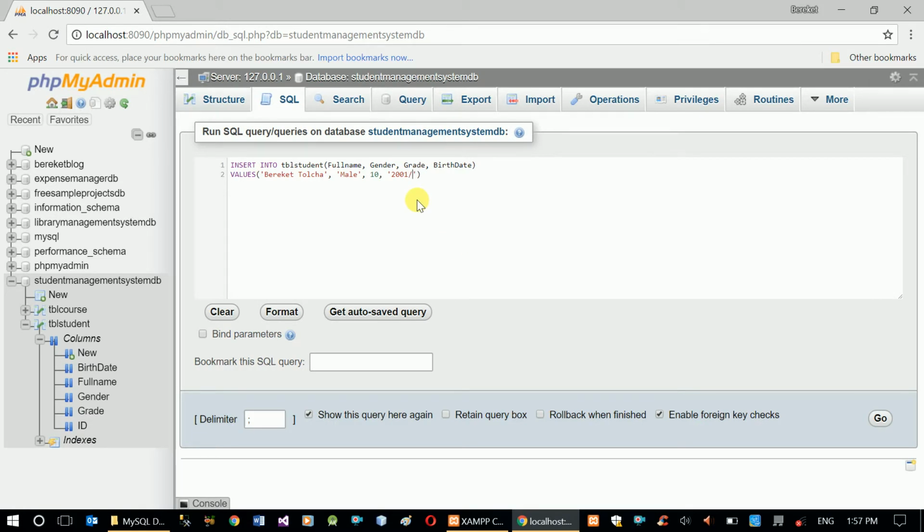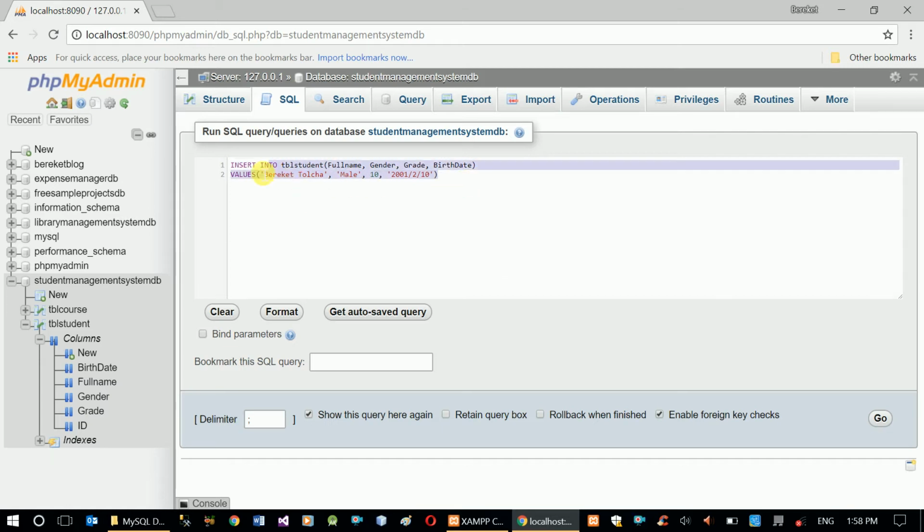Mine is year, month, and date. So this is my query, an SQL statement that can be used to insert or register data to my TBL student table.